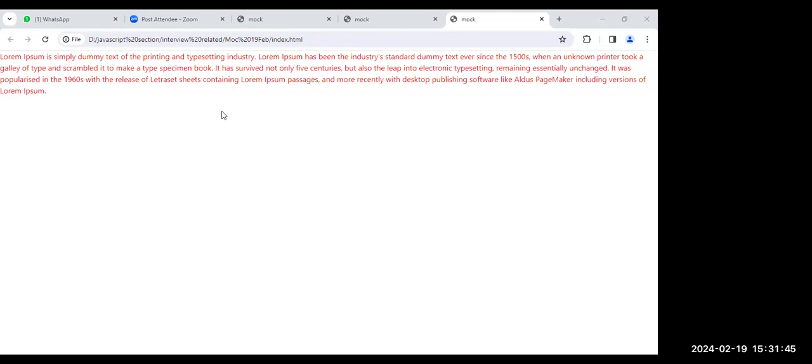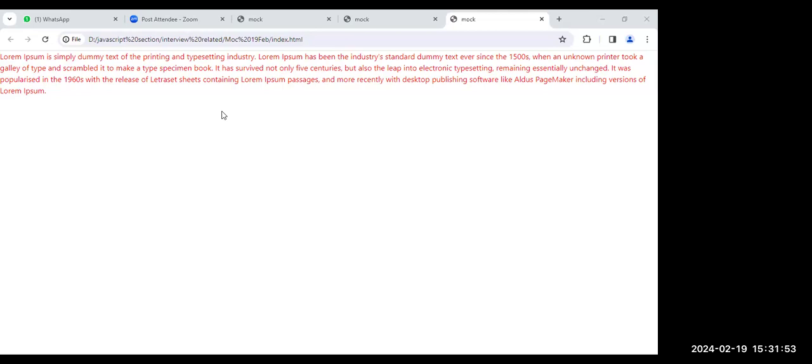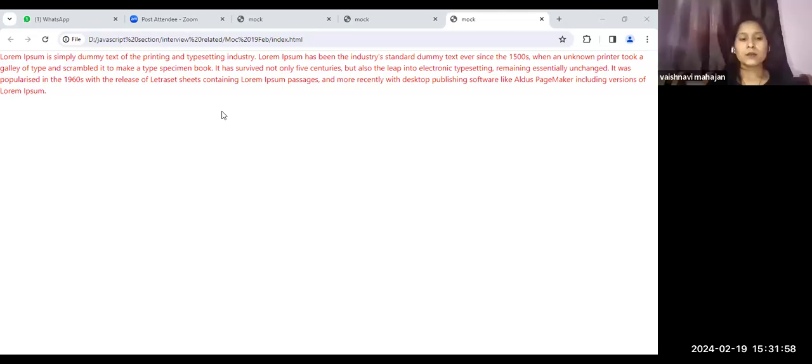So we will go to JavaScript now. Tell me what is JavaScript. JavaScript is a cross-platform object-oriented programming language. It is used by developers to make web pages, and it is used to dynamically create content.